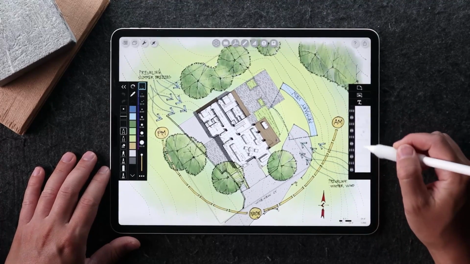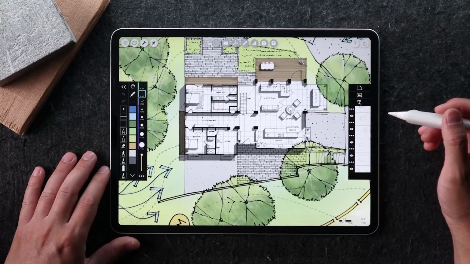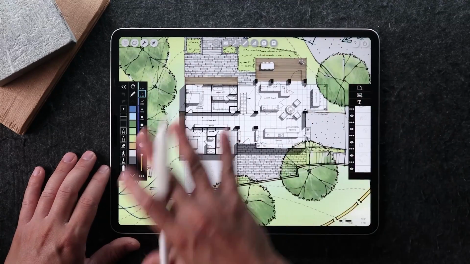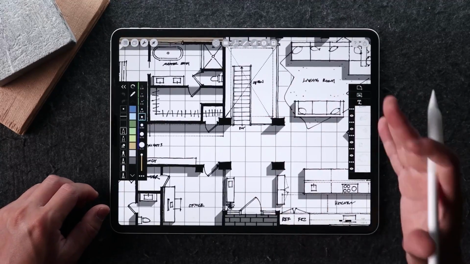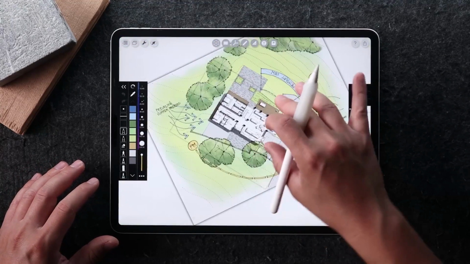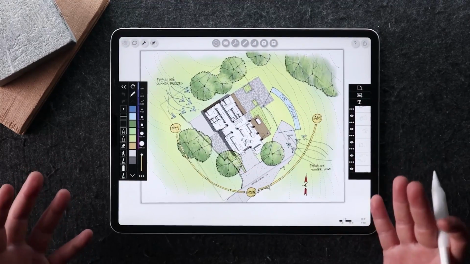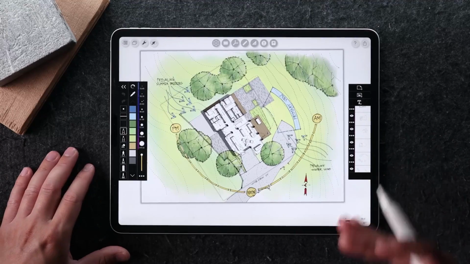But if I also wanted to just export at the floor plan level where it's a little bit zoomed in, I can click on a floor plan view and I can export just a closer zoomed in view of the floor plan. And you can see you can be very detailed about this or you can be a little bit more conceptual. That's up to you. But the idea is that within one single canvas, you can have these two different views or even multiple views that talk about the different levels of information.